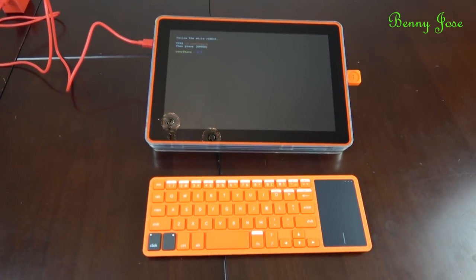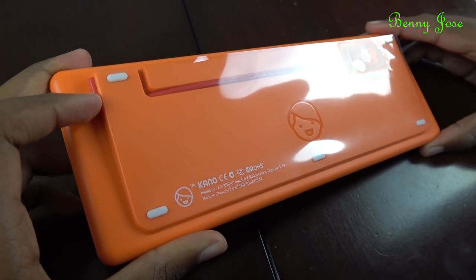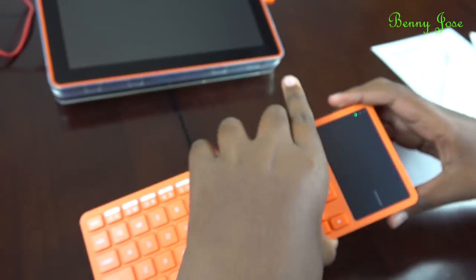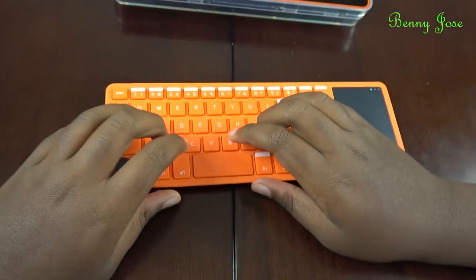I started up the computer, so now we have to follow the directions. We need to turn on this keyboard. To turn that on, we press this power button and it's colored red, and you will know it's on because you could see a green light. All right, now it's time to type.